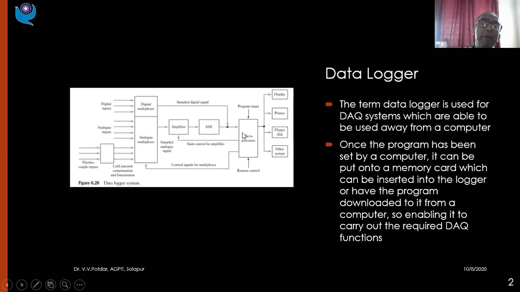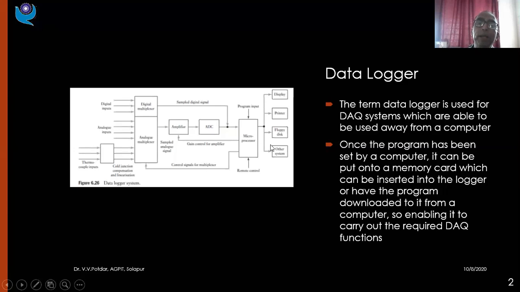And thereafter, after processing all these signals, either the microprocessor will help us in displaying those signals, or the microprocessor can help us in printing, getting the printout of the signal, or the microprocessor can help me out in recording or storage of the data, either in a recorder or in a floppy disk.